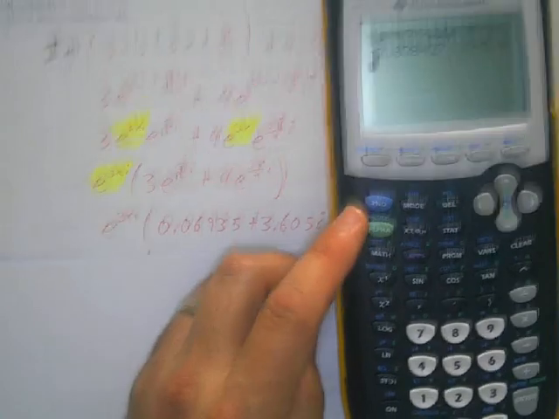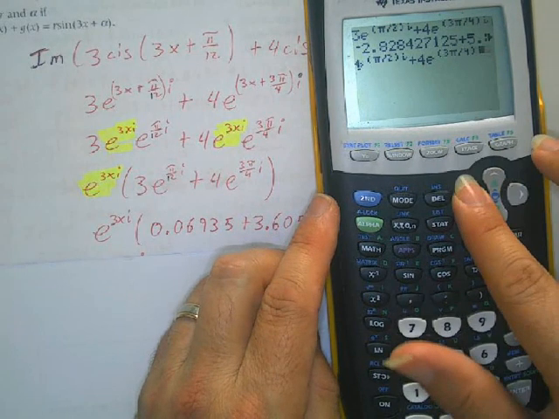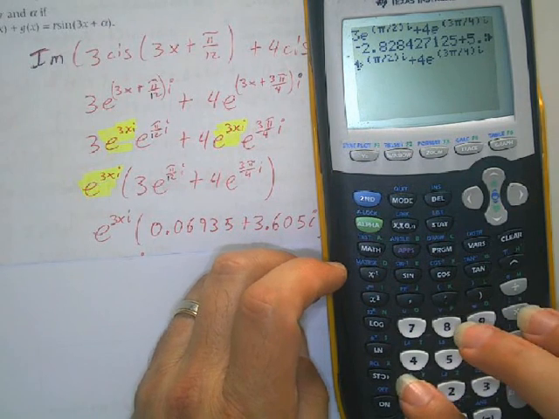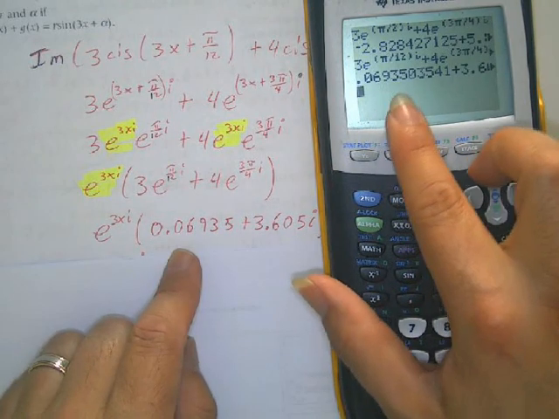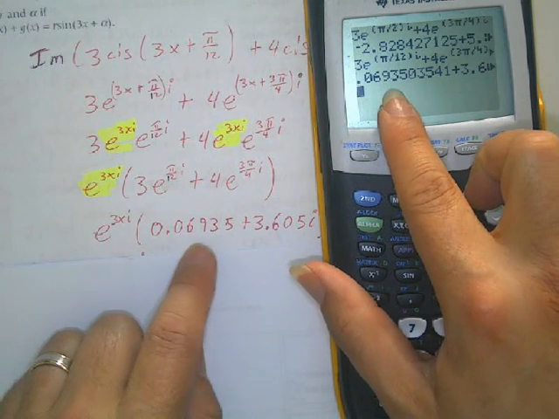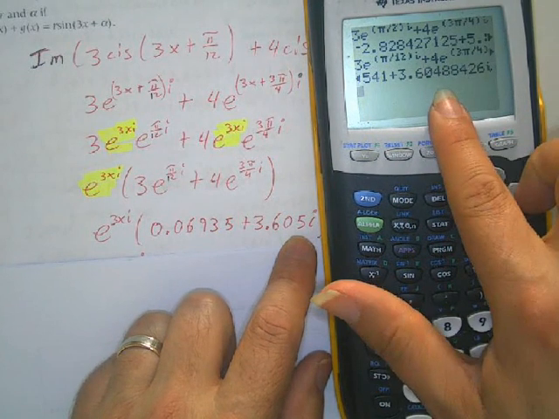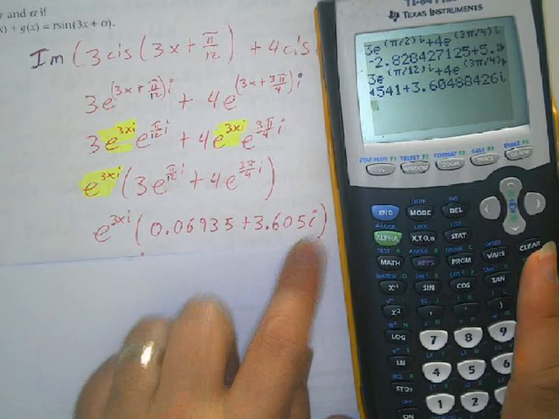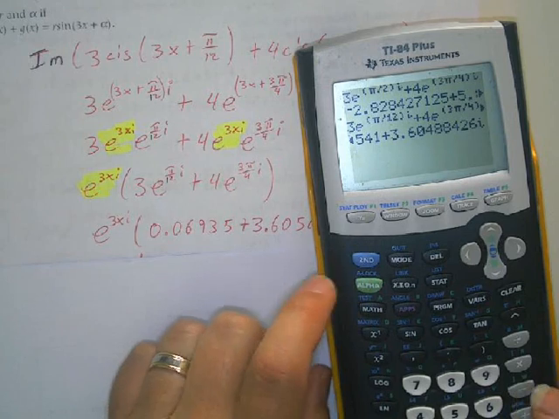Some of you want to retype this whole thing. No, you don't have to retype the whole thing. I can hit second and enter, and it has the whole entry. I can just hit back arrow, back right there, and second delete, insert a 1, so I have 12. And now I can hit enter. Whew. Okay, I did not want to retype the whole thing. So here now we've got 0.0693 plus 3.66i.